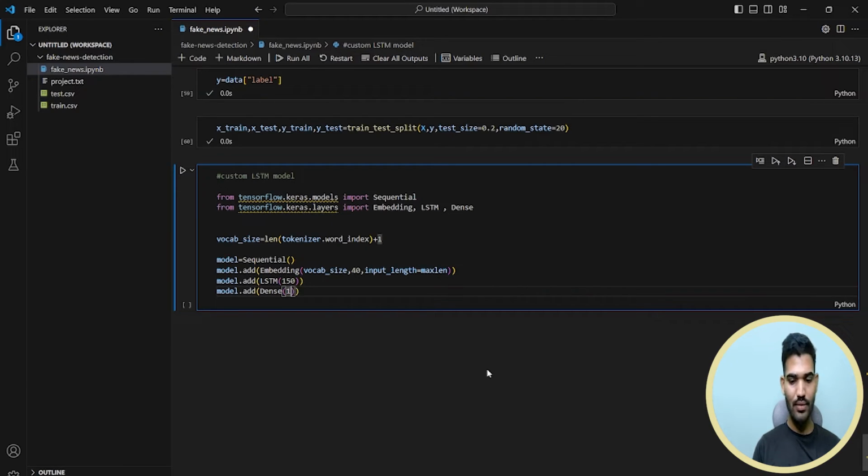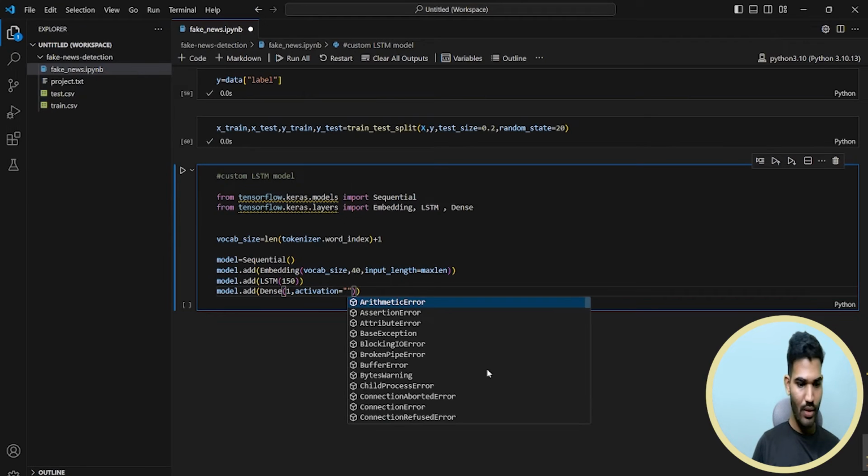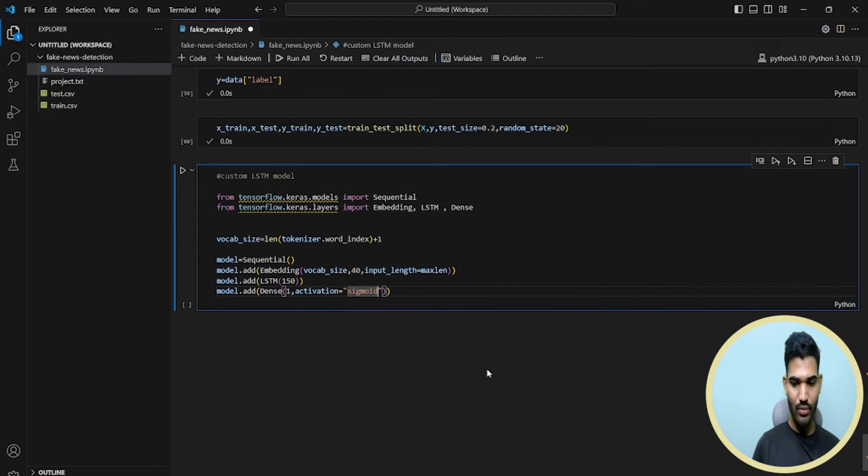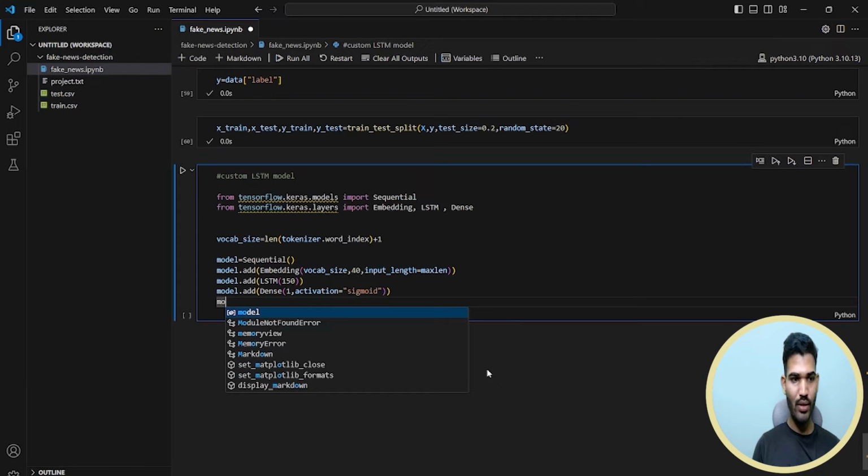Inside this we have to pass number of units, which is 1. Again, activation equals to, let's say sigmoid, because we are going to classify it into two classes, 0 and 1. 0 is the real news and 1 is the fake news.